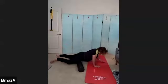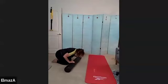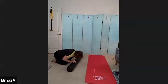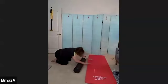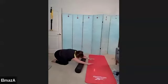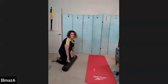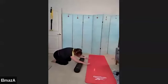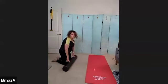Now, I want you to take your hands under your shoulders, sit back into child pose, put your hands on the roller, take it out as you sit back, bring it in as you come up, so releasing the shoulders before you go on to the next part. Sit back, release it to the fingertips, sit back, release it to the fingertips, last one, sit back.